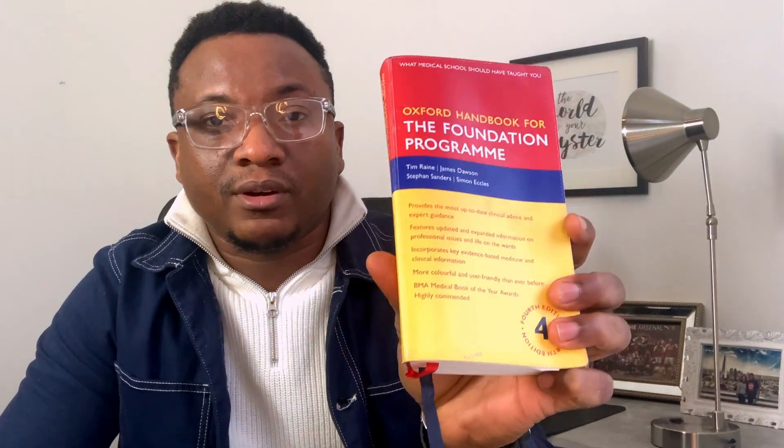These are cases you will encounter on a day-to-day basis, and having good knowledge of them will give you a good working relationship with your seniors and colleagues. A good way to start is by studying the Oxford Handbook for the Foundation Year Programme — you can get it from Amazon for less than £15. No matter what job you're starting, whether SHO level or trust grade, this book is very handy and useful.